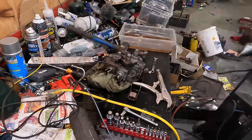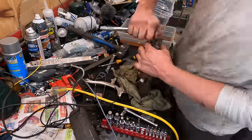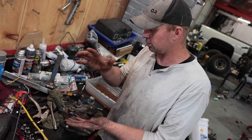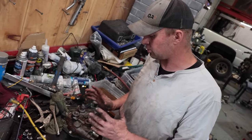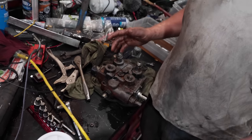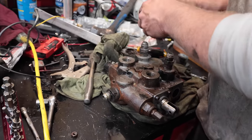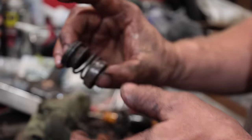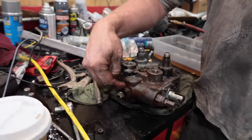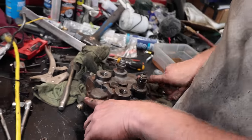This is the valve control for our trailer — it's a two-spool open-center valve, meaning we can control two different functions: the up and down on the legs, and then the arms will swing down to support the gooseneck on the transport truck. Every valve is basically the same to rebuild. You take the cover off the front and the back — in the back is a spring that just centers the spool valve back to its neutral position. In neutral the oil comes in and goes straight through the valve and right back out.